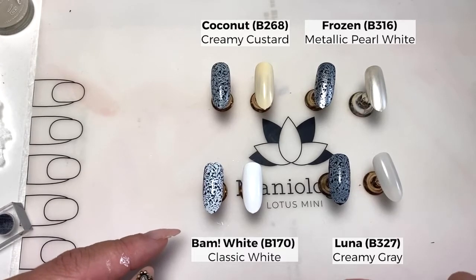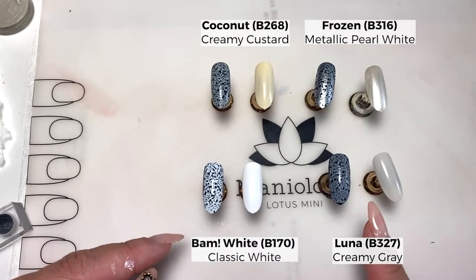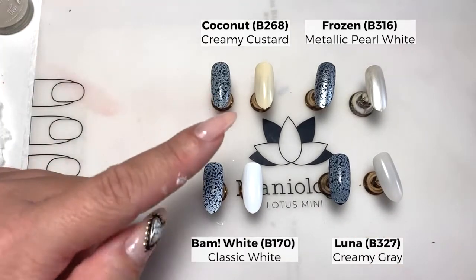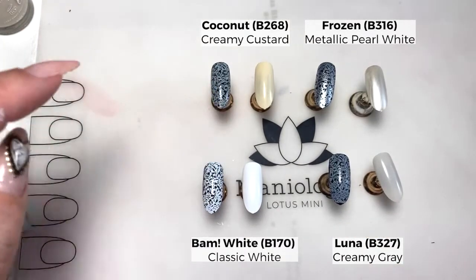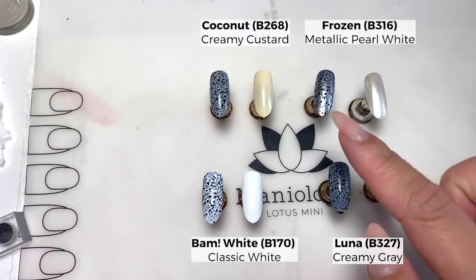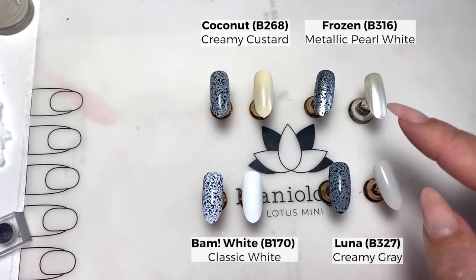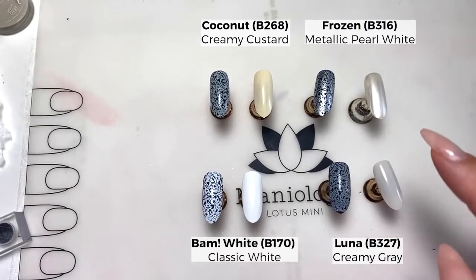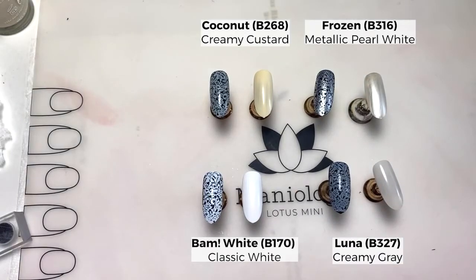And in those moments, I'll usually use Luna, or if I want something that has a warmer feel, I'll go for Coconut here. Also, you can see how lovely Frozen is against the light. It just catches so much shine and so much sparkle. It has a really nice, pretty satin finish.